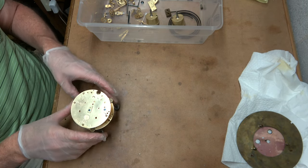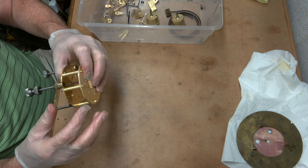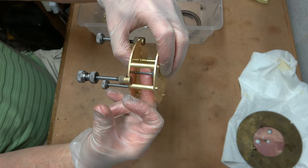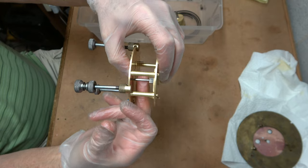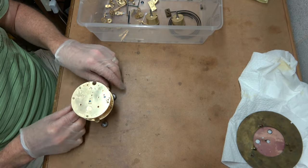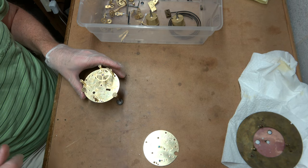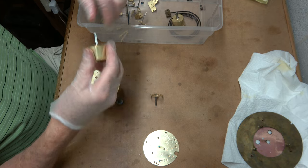You can't have these wheels pressed or clamped in there between the plates. If you can hear that. You need that little bit of end shake there, else you're going to have trouble. So let's go ahead and assemble this now. Let's start with the barrels. Actually, start with the center wheel.